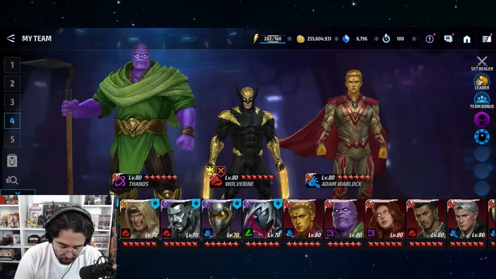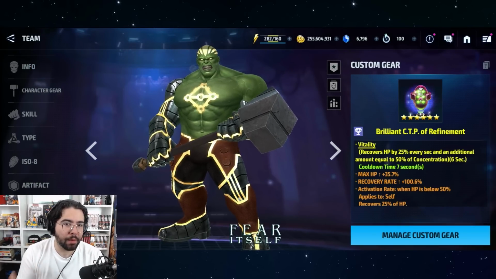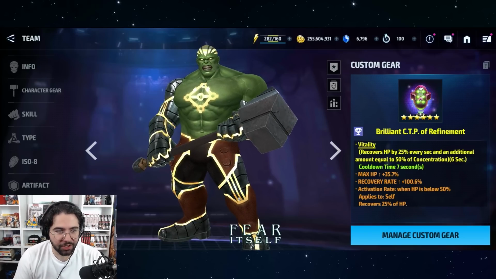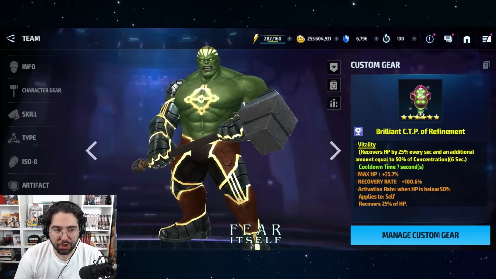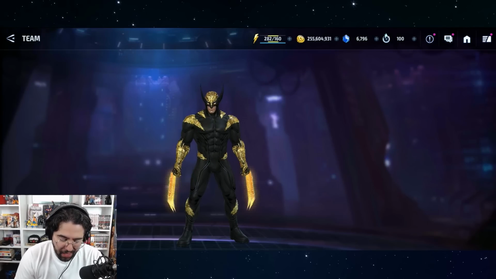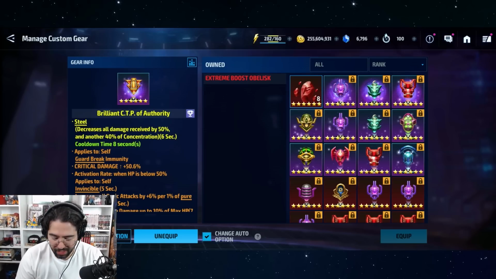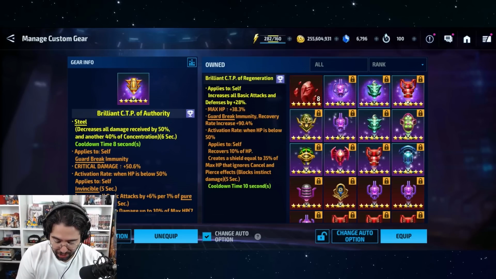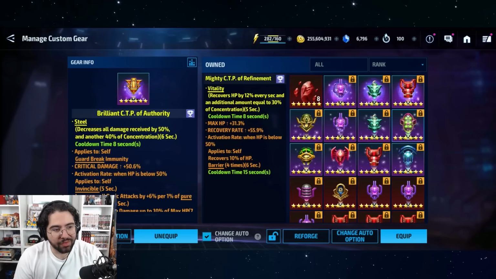Remember that Hulk used to be regen, and now everyone has switched from regen to egg because the HP bubble that the egg provides is just not good enough, especially when the bubble doesn't give you super guard break immunity, right? The Vitality proc does give you super guard break immunity, which is why it's good. The only other CTP I would consider in any way, shape, or form for Wolverine for PvP, and again, I think it's experimental like the regen, would potentially be an egg. I wouldn't say a mighty egg would be good enough, but maybe a brilliant egg could be good enough for him to out heal some of this damage.